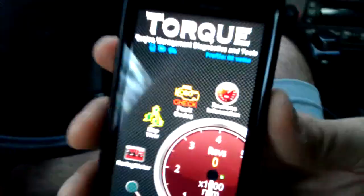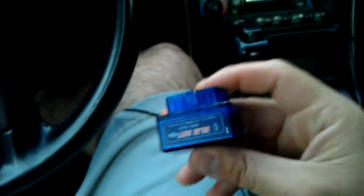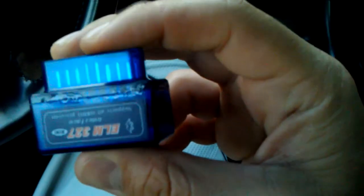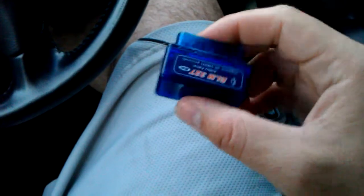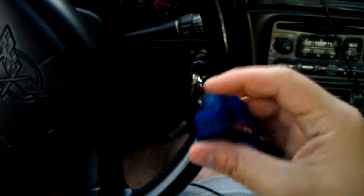So definitely way worth the money — in fact, it's super cheap for what it does. I thought I had wasted another 15 bucks on this since it didn't work at first, but I was able to use it on my other cars. That's super glue, because I opened it up to look at the inside — I also dropped it and the circuit board came loose and it wasn't working, so I opened it up and snapped it back together. Now it works again. These are Chinese-made, so they're not going to be the sturdiest in the world — I suggest you don't drop them. But other than that, they work pretty well. I hope you guys have the same luck and enjoy the app.